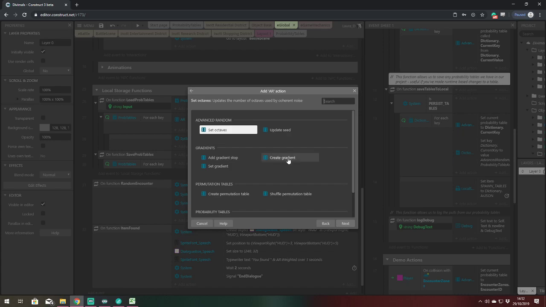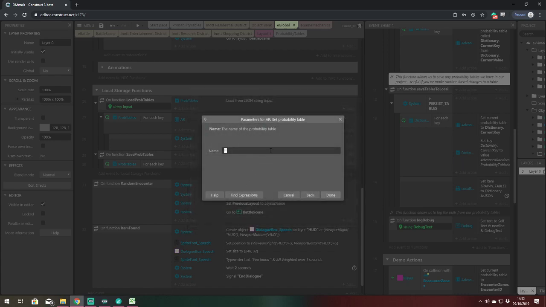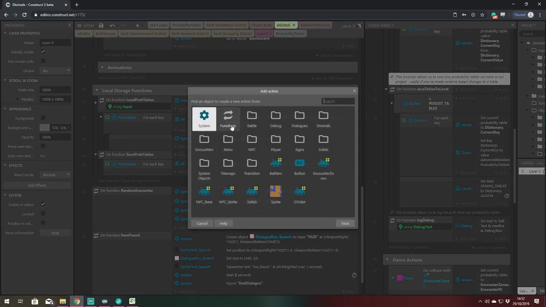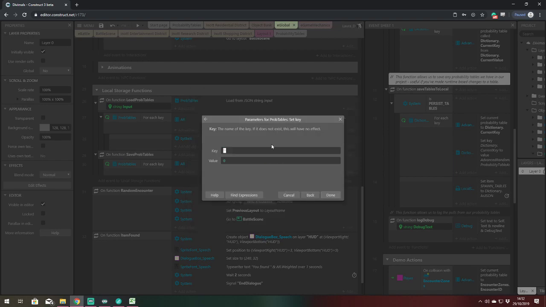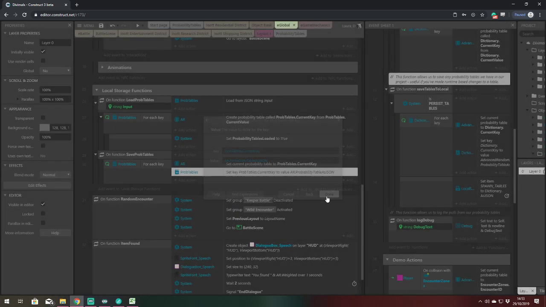Advanced random. Set probability table to prob tables dot set key dictionary, key, value. Advanced random in this project dot probability table as on done.